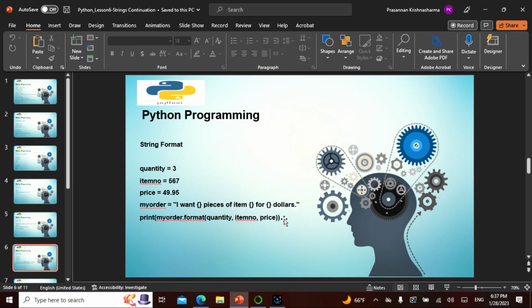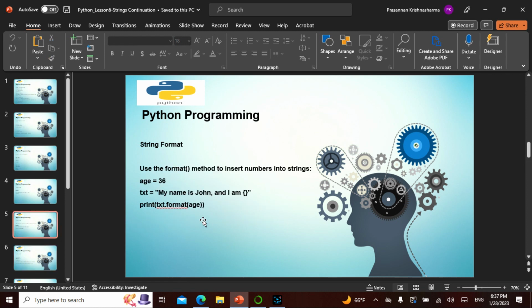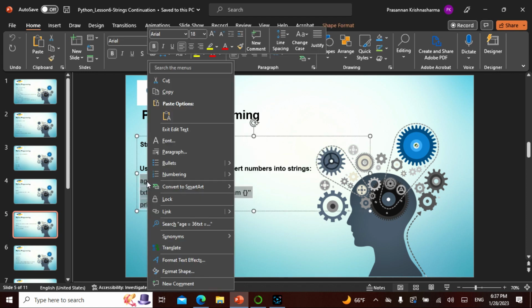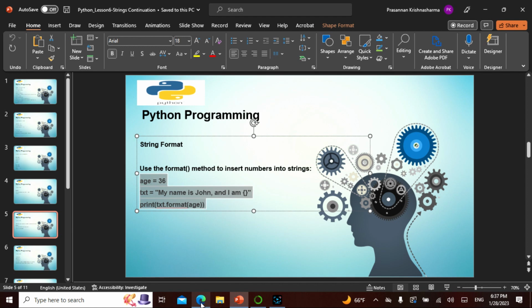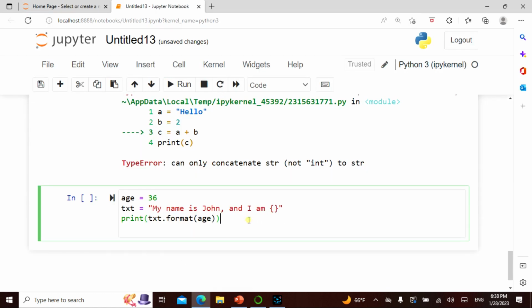Now what is going to happen here is, okay, this age is 36, and here in this case I'm only typing the format of the thing. Okay, let's actually see. Okay, no worries. I just take this, I go here, and then I say my age is 36, which is an integer, and this is a string, and I give this open and close this thing, and then I pass my age here, and then I say, instead of printing this, I want to know in what format is this. Let's see.